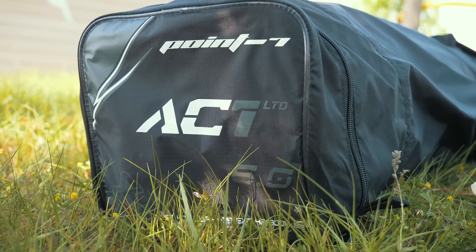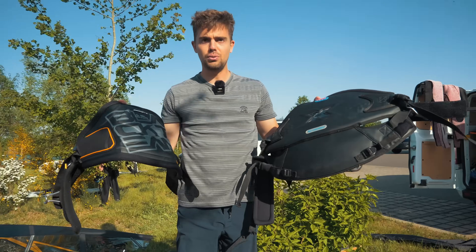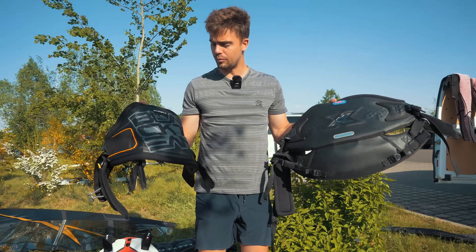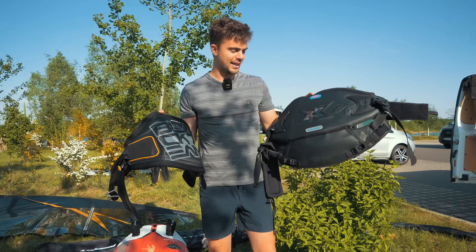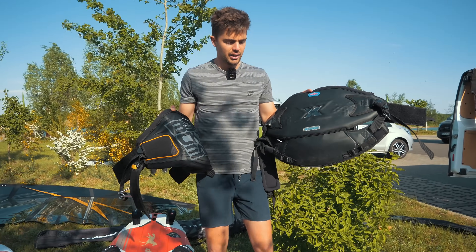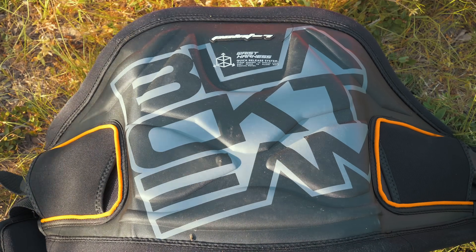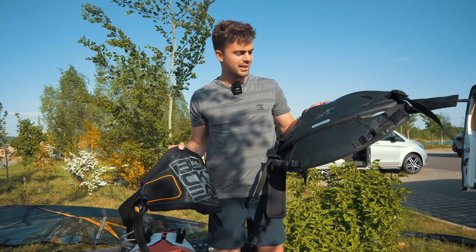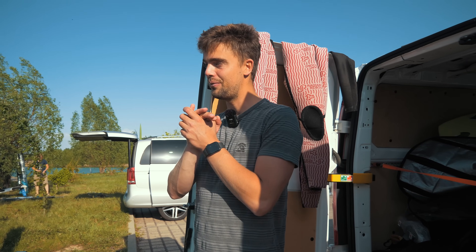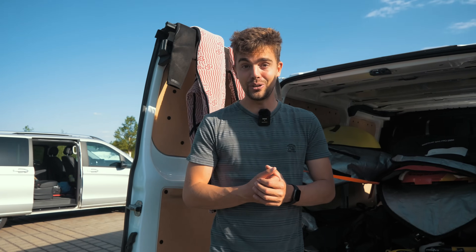I know the tuning and settings I need. The second option is the 6.0. Aside from this stuff, what I'm going to bring — these two harnesses. I haven't decided yet which one I'm going to use. This is the Liberty harness. It's a hybrid harness, really good to avoid back pain, but it's a little bit more difficult to twist your upper body, which you tend to do a lot especially in extremely high wind slalom sailing. This is a waist harness from 07 — simply very comfortable. When the wind gets very strong, this will be my harness; if it's super light wind, this will be my harness. And this is the equipment with which I will try to get into the top 100 of the fin category — it's going to be quite a challenge. Last year I didn't manage.